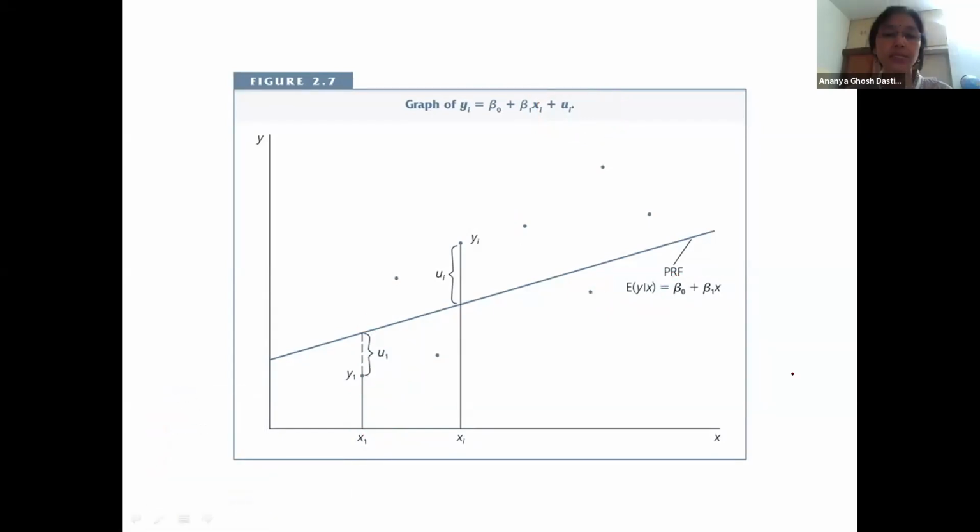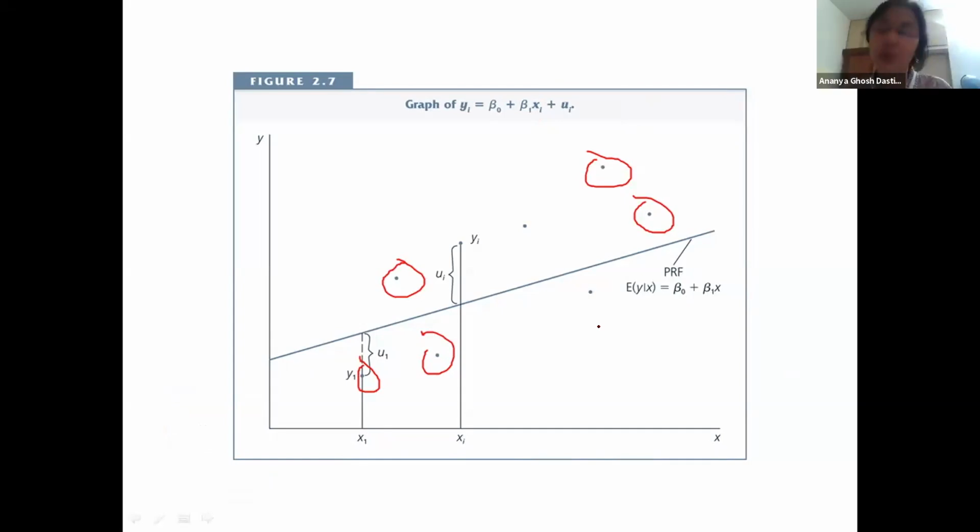The method of least squares is all about fitting the best line. As I said, here you have a scatter of the relation between y and x, right? Now, if you want to cover all the points in the scatter, you can't have a straight line. So if you want a straight line, some points will be off, some on the scatter. How do I choose the best line, right?